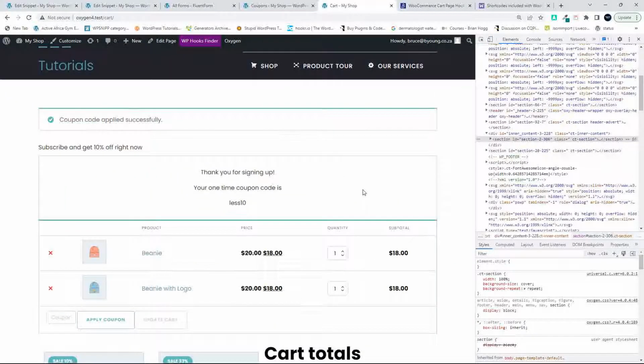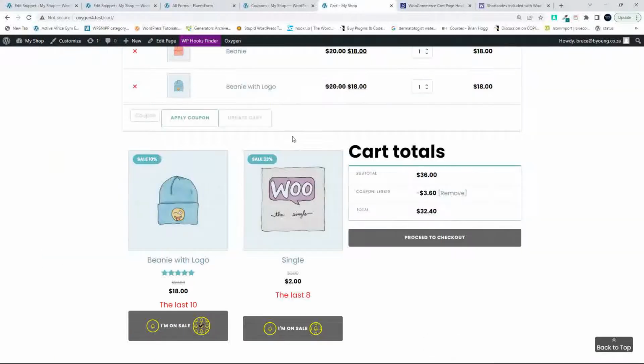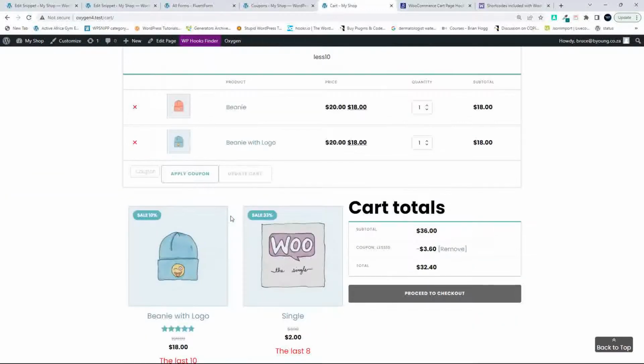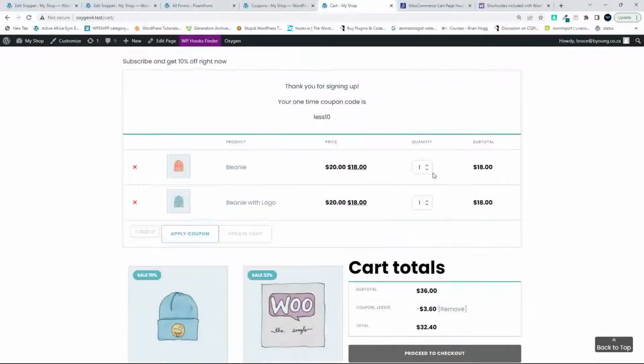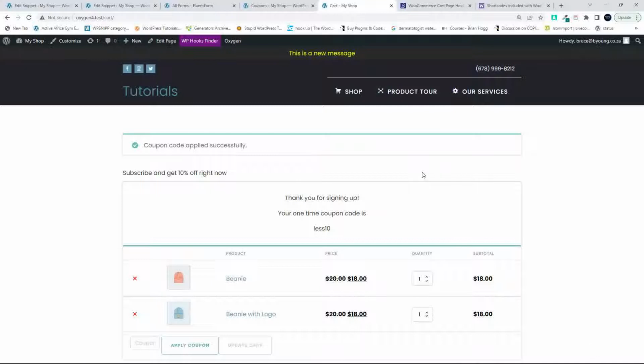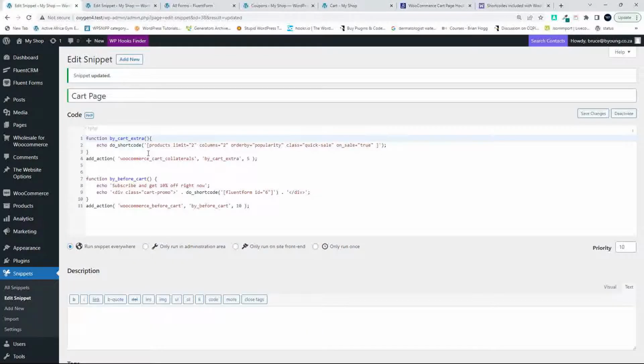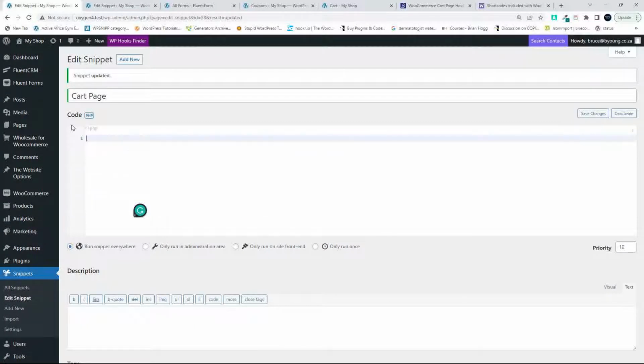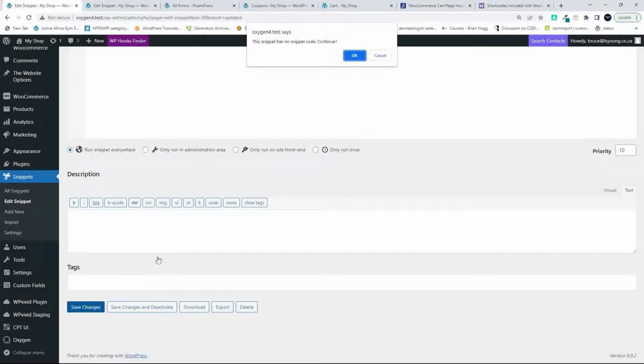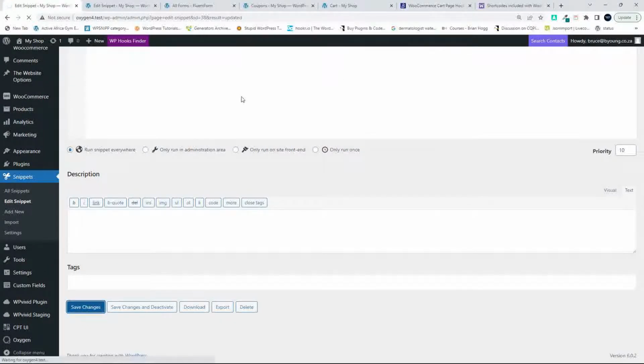So it's just a nice way to get subscriptions. And then we have this little teaser here in the left to maybe assist in boosting some sales. So to show you how this is done, it's all done with free plugins and just a little bit of code. What I'm going to do now is head over to the snippet area. So this is where I put in the cart snippet. So I'm going to delete those. So we'll start that from a blank slate.